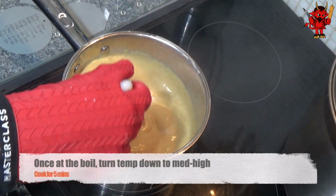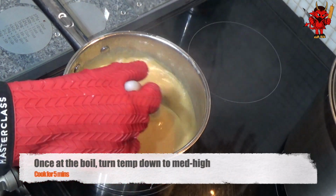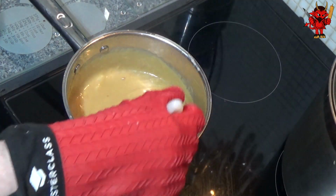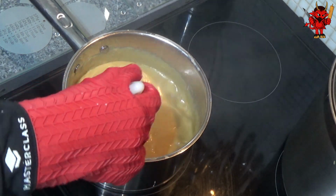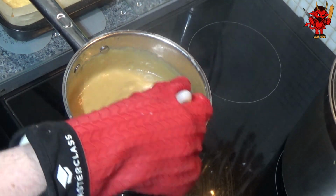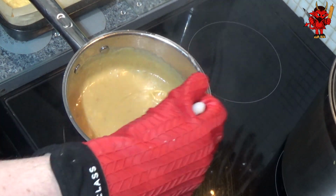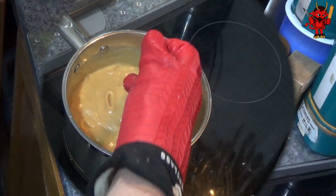Now we're going to cook this for roughly 5 minutes. We're just looking for the colour to darken a little bit, not massive amounts, but when the colour darkens a little bit we're going to pour it out and get it on our biscuit base. And the jump cut edit I'm doing here will hopefully let you see the tone shift change in the caramel that we're making and how it's just slightly thicker and slightly darker. You can definitely see it, but as you're standing there for the 5 minutes cooking, it's a little bit hard to notice, but that little difference there should hopefully make it easier to spot.